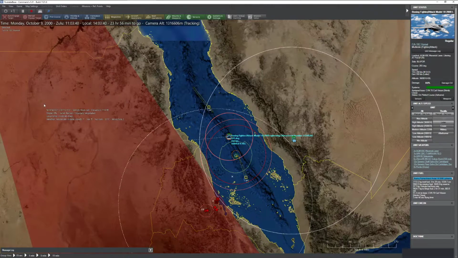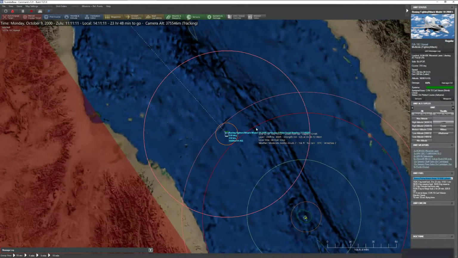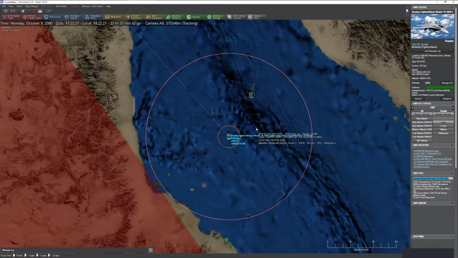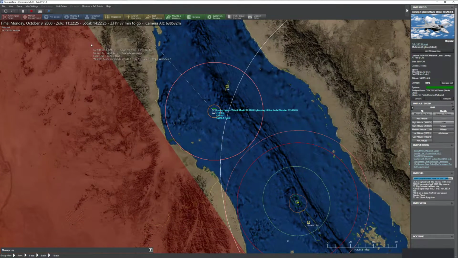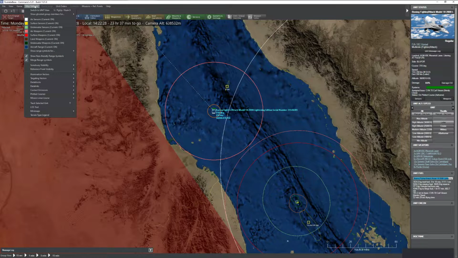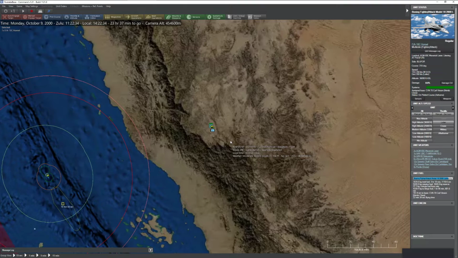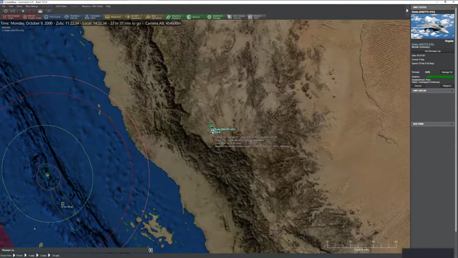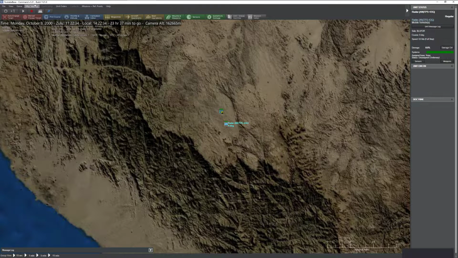So basically, when you turn this on, anybody you've selected, you will follow. So if I were to speed up time here, you'll notice the map kind of goes wee and follows along with them. Do you ever find yourself using that? No, not really. The only time I've ever really used it is when I was doing live streams years ago. Before the live stream started, I would set up Command and have it track a satellite going over the Earth. That's just a kind of a cool thing to have on the screen. It's not very useful in practice.